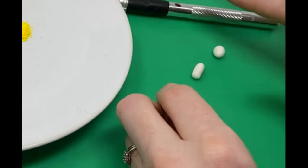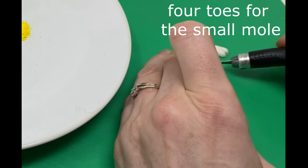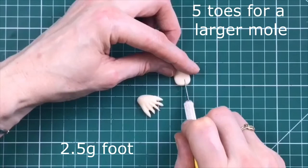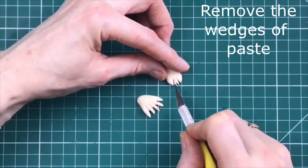For the cake, use little tiny one gram pieces per foot — can you see how teeny tiny they are? Four toes for the really tiny one. You're going to cut out little wedge shapes — can you see the wedge? Scrape it away with your scalpel. Make sure you don't cut yourself; only ever touch the flat side of the blade, never the point.